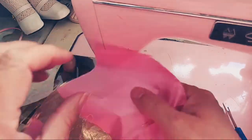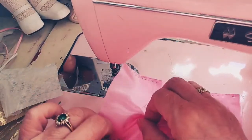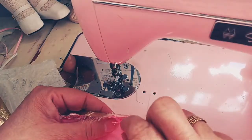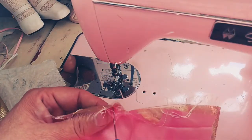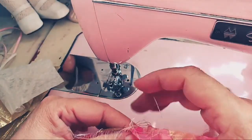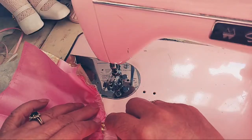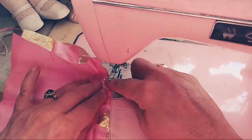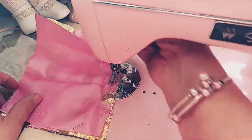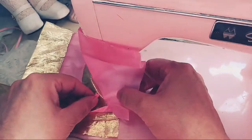So now I'm going to look at the bottom, make sure that it's not kind of twisted. So I'm going to put it in there. We're going to do one at a time. I could have had my tweezers here, but right there. It is right in there. Okay, and I'm going to do the other one, making sure that I don't fold this over.